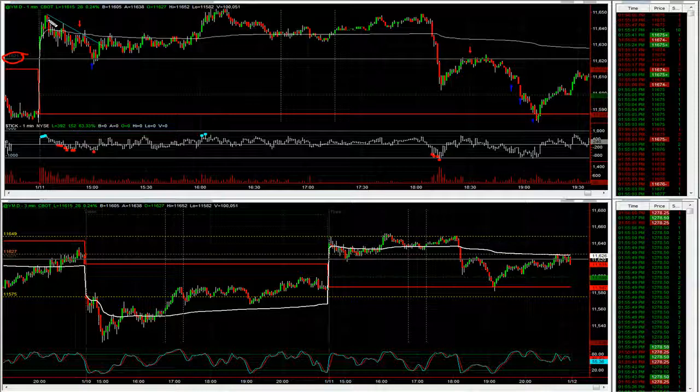We didn't get it, so it was just a little small short for me, a little bit late. But I just wanted to see if this little downtrend was holding. Reasonably tight stop for me on this one. I wasn't going to give it much room. The premise was that we were going to pull back to that 11,621 level. In hindsight, it was the worst trade of the two. The better trade would be to wait for it to pause. You've got plenty of levels to go long here, 11,621 or the prior day's high. So it was the worst trade out of the premise, but it worked just about nevertheless.